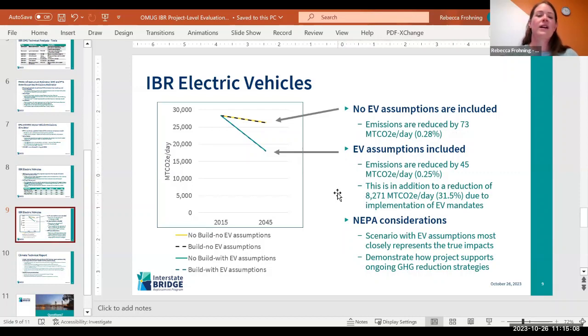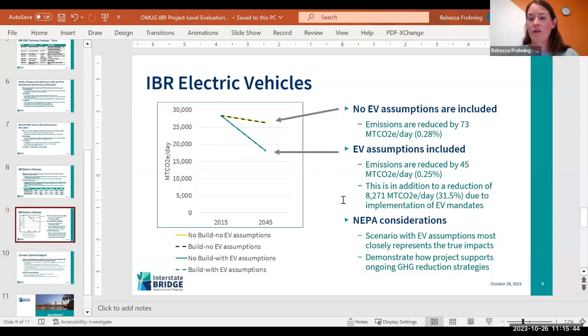The other thing I want to point out, again in the context of this NEPA document, is that if you look at the graph on the left, you think, well, this project has like no change. But when we are considering all of these changes due to Oregon's electric vehicle mandates, we get to talk about how just those alone, this gap here is over 8,000 metric tons per day difference.